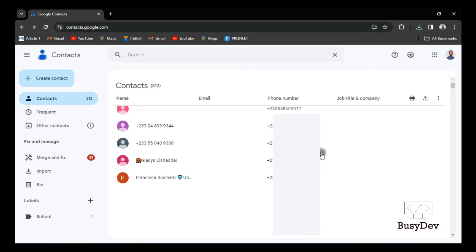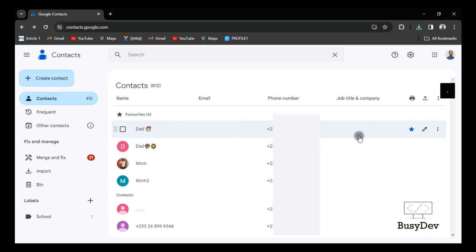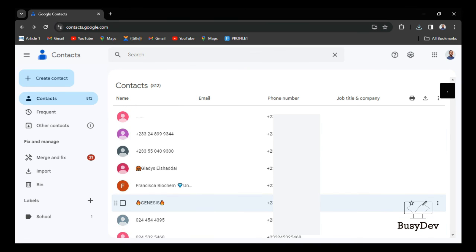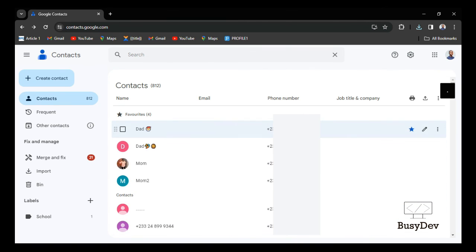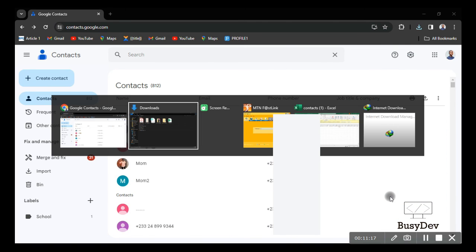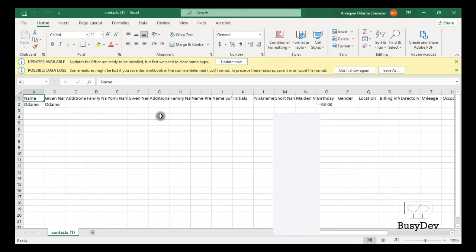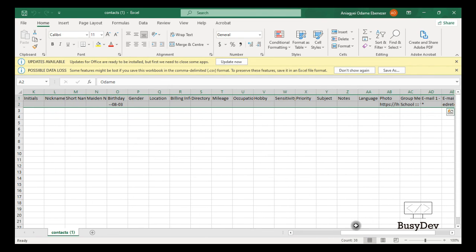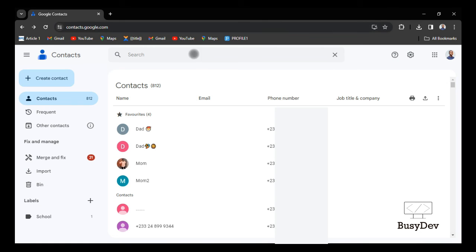By now our Excel document should be ready and should be able to load. Let me check it out. I think yes, it's ready. My Excel document is simple. So you see what I talked about. It's even a bit messy for me. There's a whole lot of information here that I don't need, and so that's why I always recommend that to retrieve all your contacts, use the PDF instead of the Excel. Okay, and that is that.